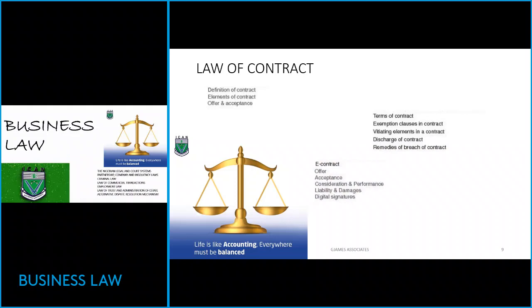how we can sign and administer digital signature, terms of contracts, exemption clauses here and there, and how to incorporate them into our contracts, discharge of contracts, remedies to breach of contracts, and a host of others that we are going to go into details, like liabilities and damages and how to resolve issues that may arise as a result of us entering into contract with other people. That surely in business we must enter into contracts.